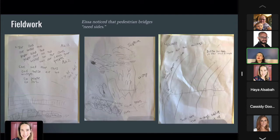And you can see some of their observations up on these drawings. And I also want to just draw your attention, as I'm going through my slides, to the mixing of individual work versus group work. So the other thing that you have to balance in a project is that community work versus the individual work. So I really believe in group work and project work at all ages.